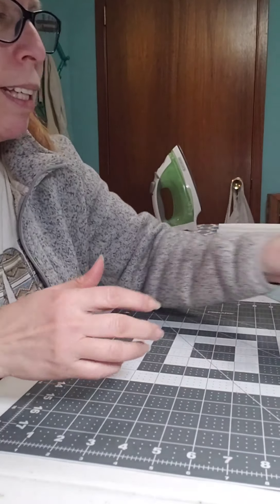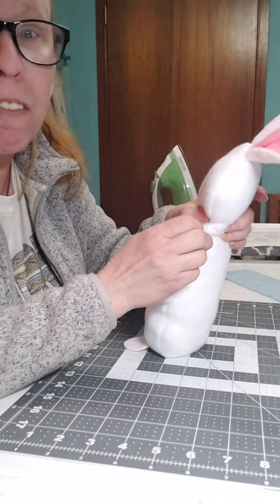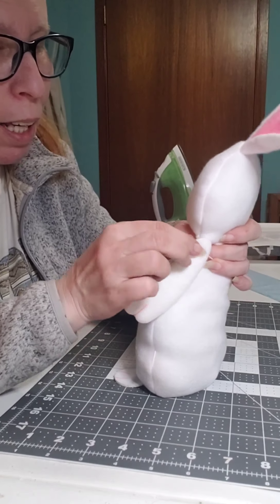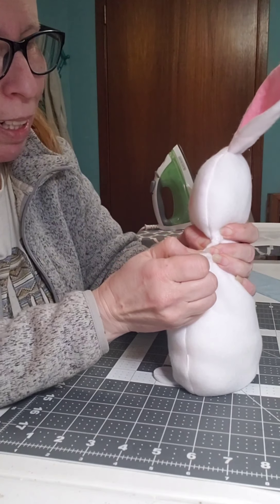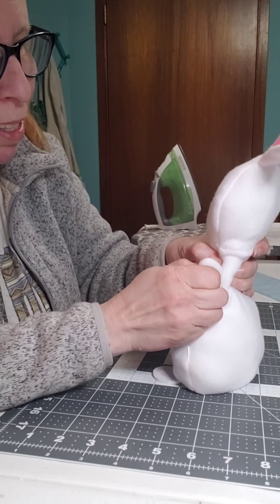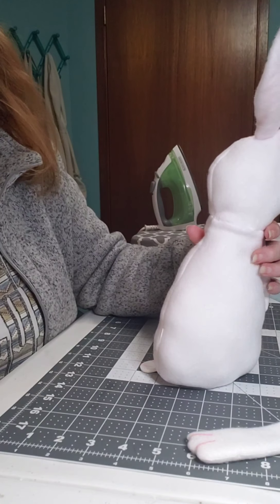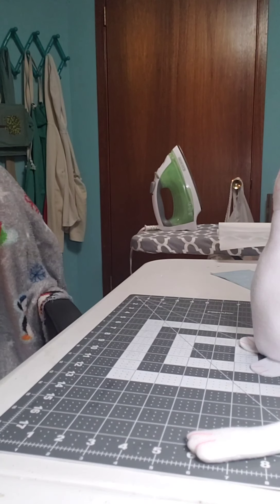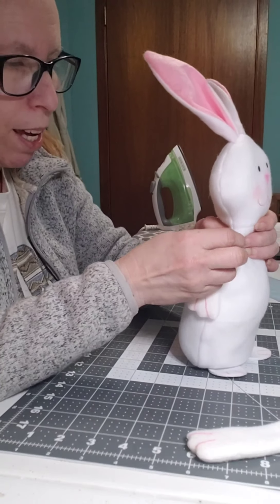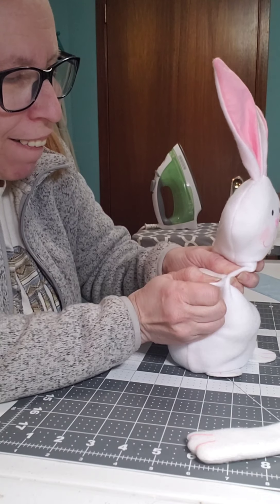It's better than a hot glue gun, I think. So now, to get it on the bunny, we pull his arms off very carefully, because they are sewn — or I think they're hot glued. I ripped a couple of my arms off, but you're gluing them back on anyway. I forgot to get my hot glue gun going for that, so his arms are off on that side. I'll plug my glue gun in real quick and then take off the other side. Oh, this one came off pretty good.